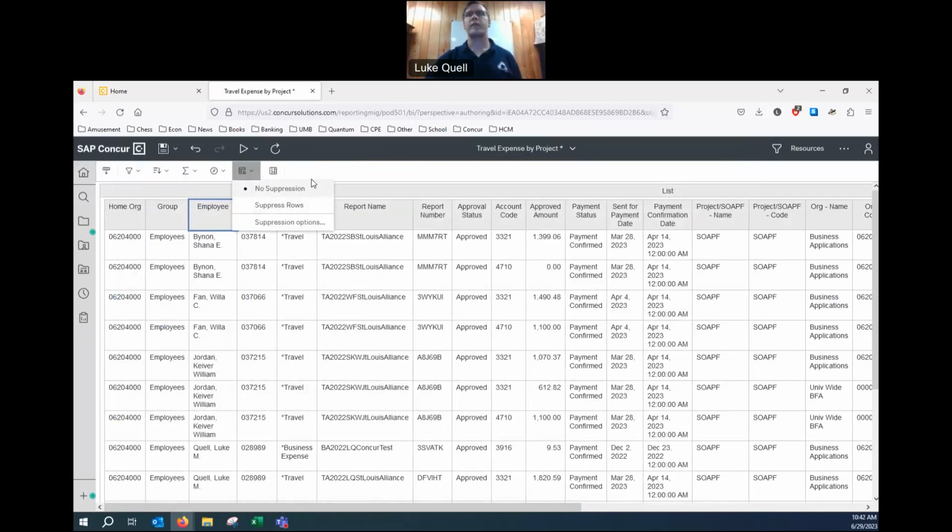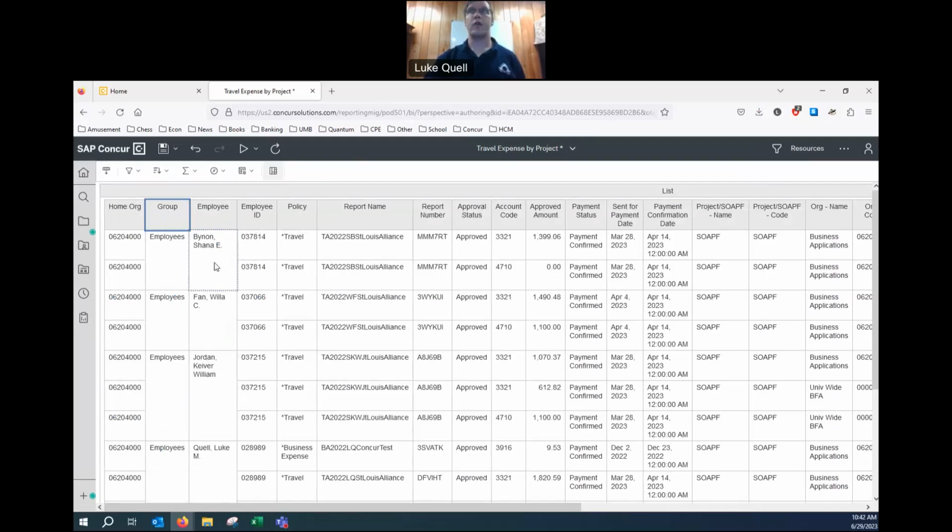You can suppress rows or not suppress rows. So if you don't want to look at this top row, you can hit suppress rows and it'll pull it out. And then you have your suppression options in here. And you can also group and ungroup these together. So if you wanted to group it, it will drop the repeating fields. So this group is all employees. So you can see that they're all grouped by employee and employee name. You can ungroup very easily, and then it will group that whole field together. You can see how it's changing as you do this.